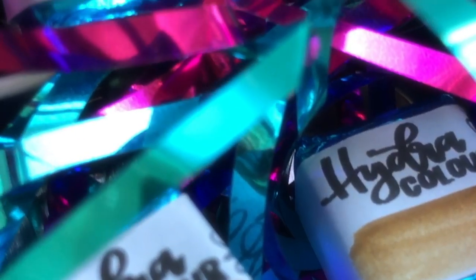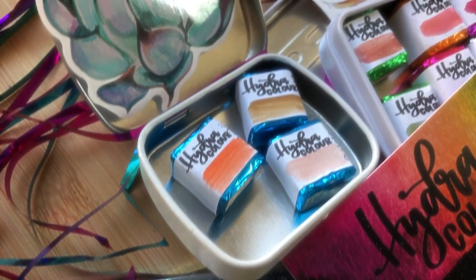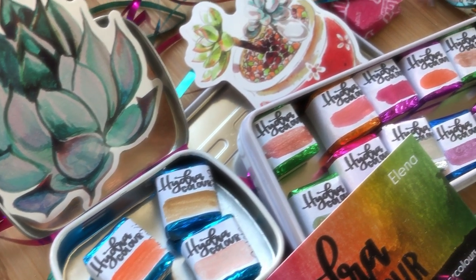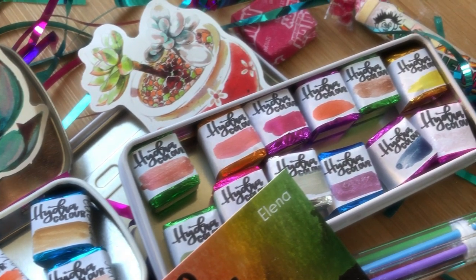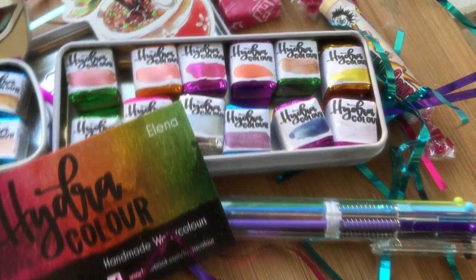I think that there's definitely more to metallic watercolors than just gold, and some of these brands really do some amazing things, so I'm so excited to show them all to you. I'm going to have a part two where instead of looking at the colors by brand, I look at them by color, so you can compare, see what you like best. But for now, let's get to the brands.